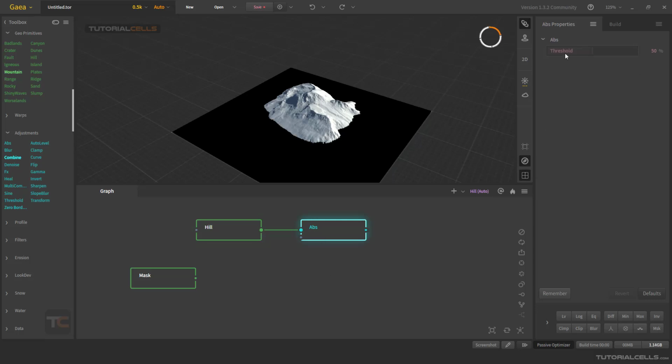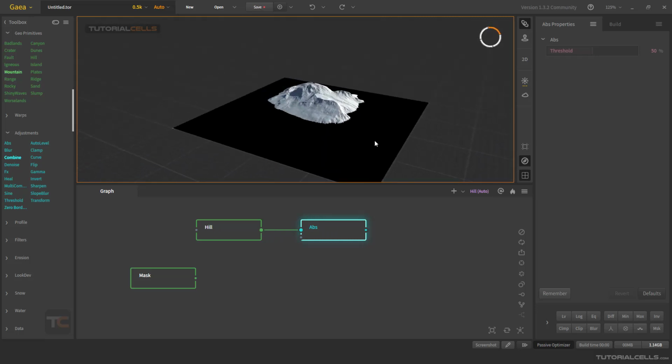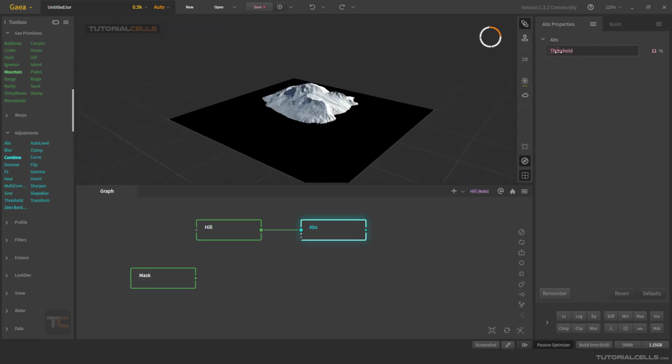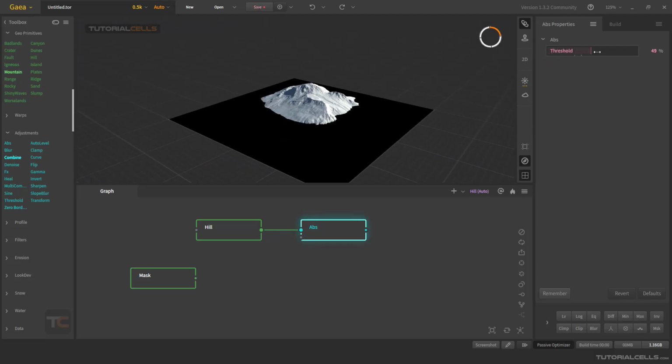The Abs just has a simple threshold. It means it deletes the value. It actually modifies the number, the higher or the lower number of the exact number that you create. You can see it. For example, as you can see, it's deleting the below part, and you can go to threshold. It's masking here. As you can see, we connect the hills to the Abs.